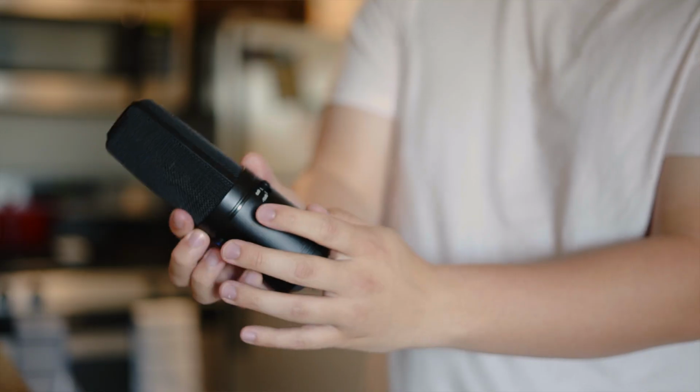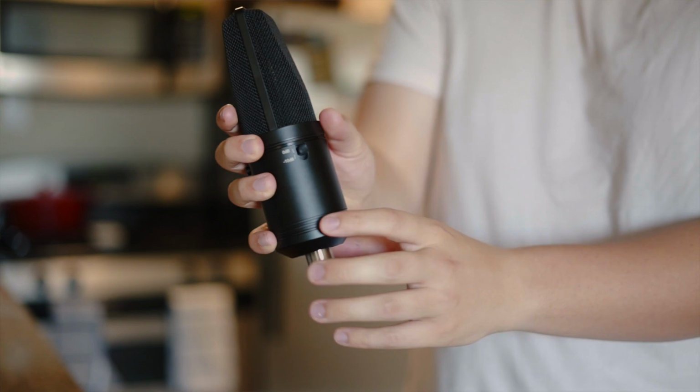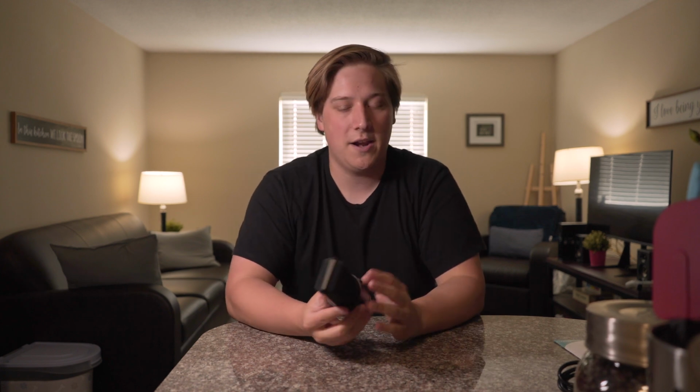We have our pad on the side, so right now it's at 0. Now we can take it to -10, just gives us a little bit more headroom. And then on this side we have our low cut filter, which is really nice if you want to cut out those low frequencies from your recording. Say if you have an AC unit or something like a refrigerator running, it'll get rid of most of those hums in the lower frequency. Now that is nice to have because it can clean up your recordings, but just know you can do the same kind of effect if you have any kind of post-processing software.